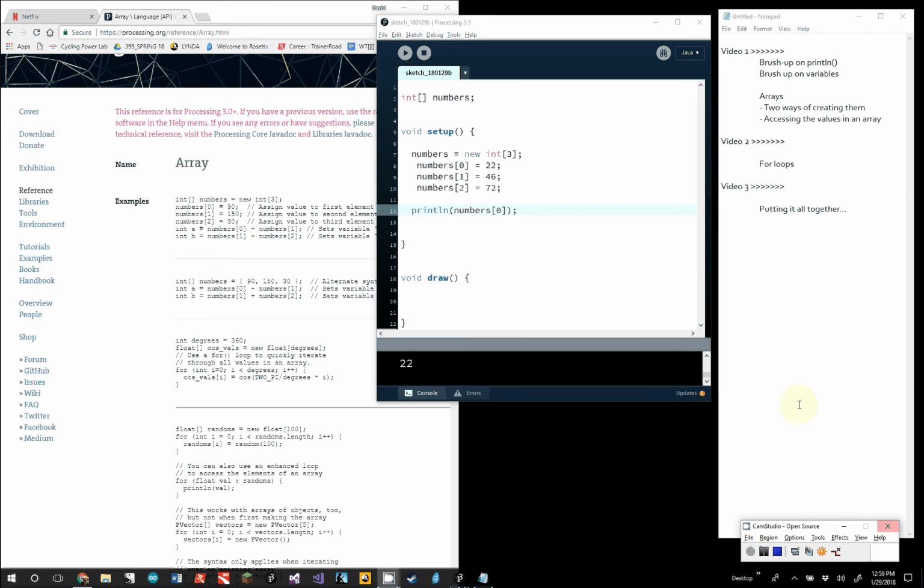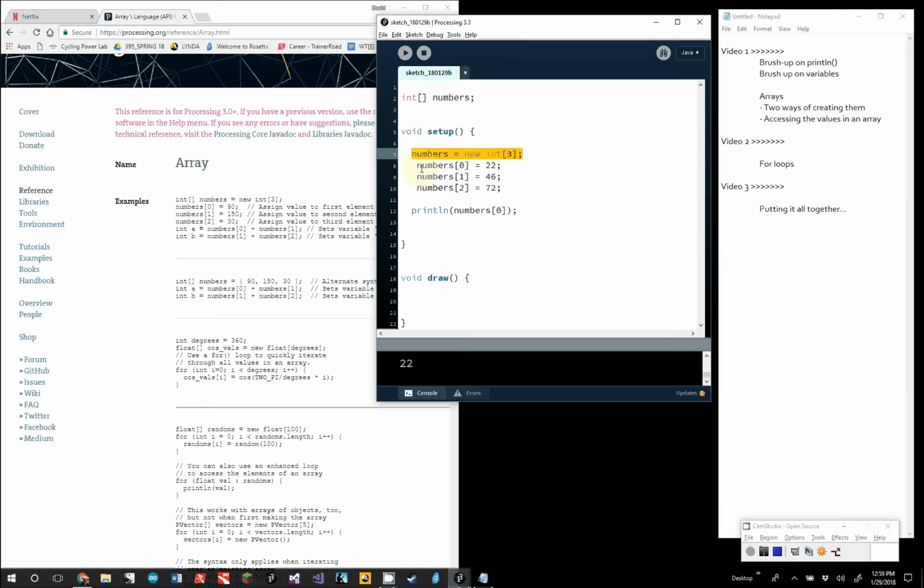And now let's take a look down at the setup. And you'll notice this line here. This is where I tell Processing how many drawers I want in my chest. Okay, so how many rows are going to be in my array. And I'm saying that there are going to be 3.